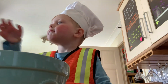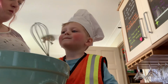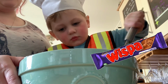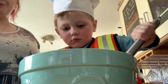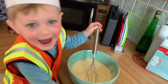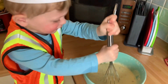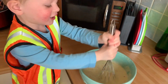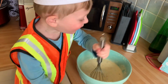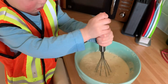Now, can you remember? Can you do it? Yeah, you can do this. Can you remember what this is called? A whisk. A whisk. What about giving it a stir?